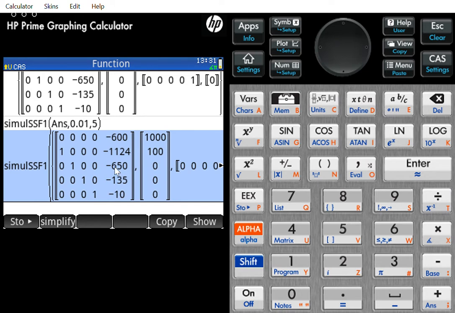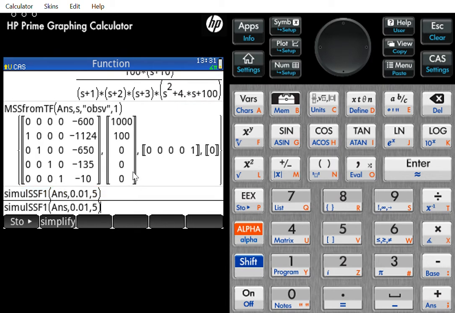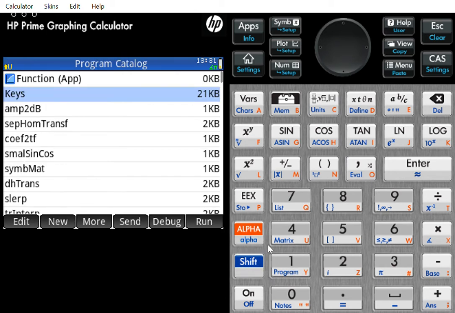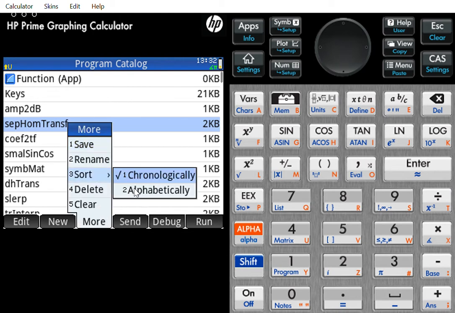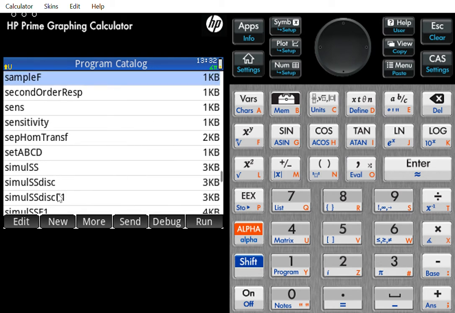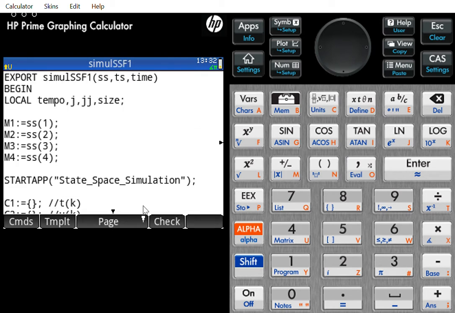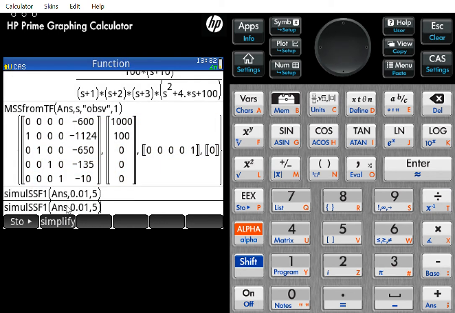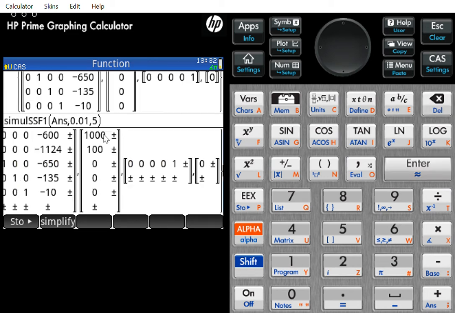And it did not work, which is weird. Sometimes this happens, and I think it might be related to, again, the compiling of the program. So if anything like this ever happens, we can just go to the program here and search for, let me just put this in alphabetical order, find the program, symbol SSF1, and just check it again to see if it's compiled. Alright, now let's just do it again. Take this as an input.